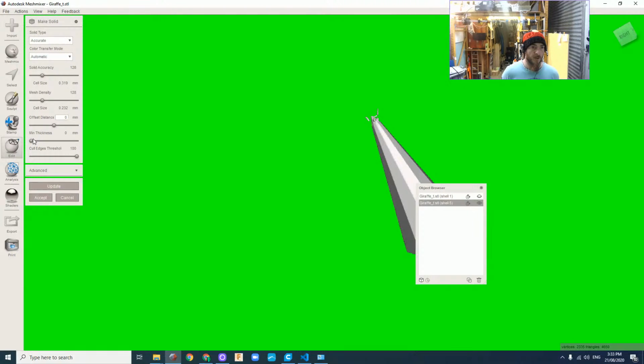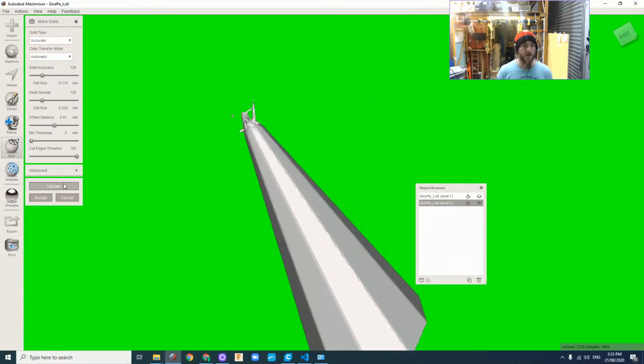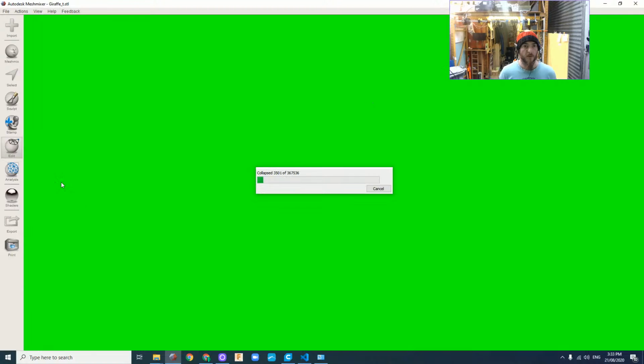Just a tiny little bit of offset. I'll update it. And it'll just thicken that up a little bit. It'll actually make it overlap a little bit with the other shape. That's what we want. It'll make sure it sticks to it.